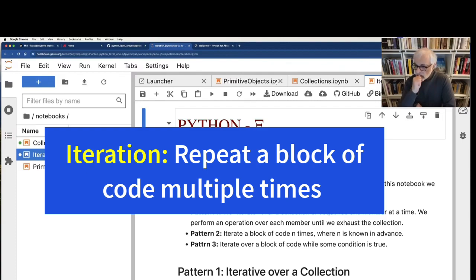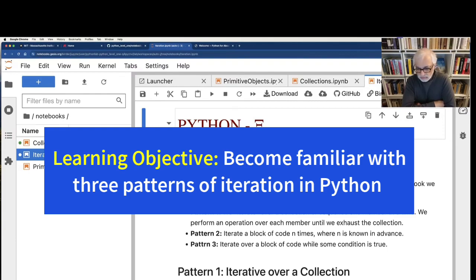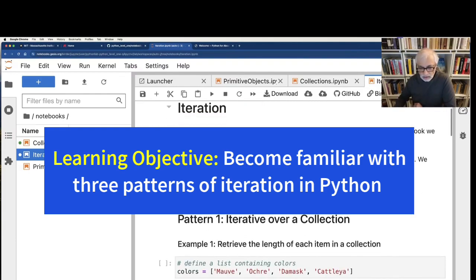Now, it's important that there are patterns for doing this. There are essentially three basic patterns. There are others, but tonight we're going to go over three patterns of doing iteration, and I'll explain them one at a time.